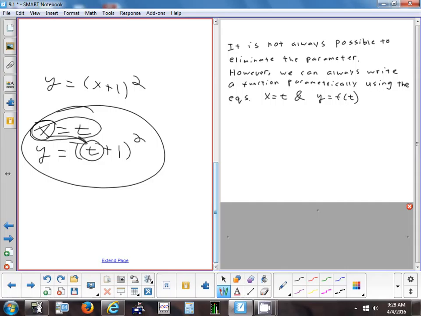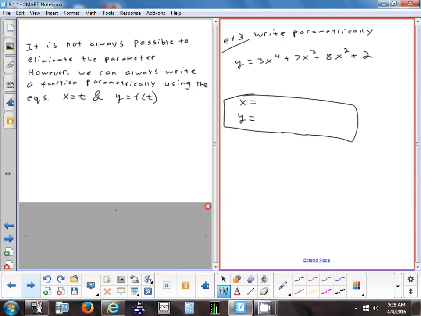So that's the simple, short way to make something parametric. Let your first one be x equals t all the time, and let your second one just change the x's to t's. It's kind of a cheap way to do it, but it does work. Right, so let's try it on this one. What would my first equation have to be?